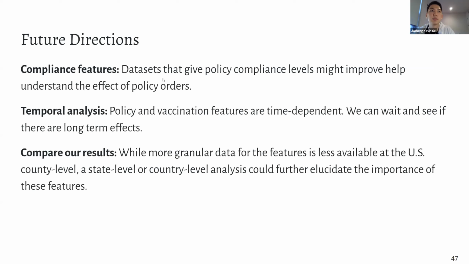And we wish we could access data that gives the policy compliance level. This can help us have a better prediction and also help us understand the effect of policy orders. Also, policy and vaccination features are time dependent. We can wait a bit longer and see if there are long-term effects. Also, there is quite limited granular data at the county level, so we can compare our results with state level and country level analysis.